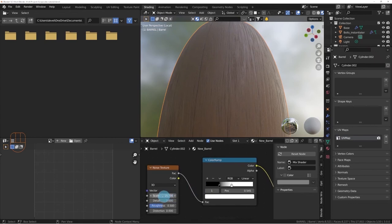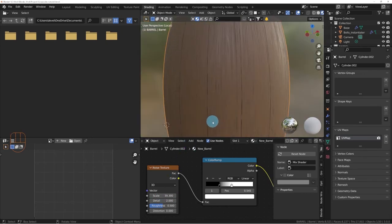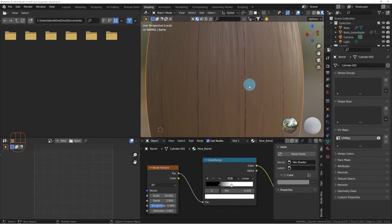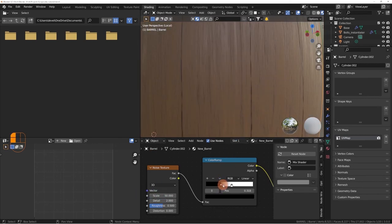So maybe I will increase the scale here, set to 25, I will make it more like 50. I want smaller noise. And yeah, more, see here?